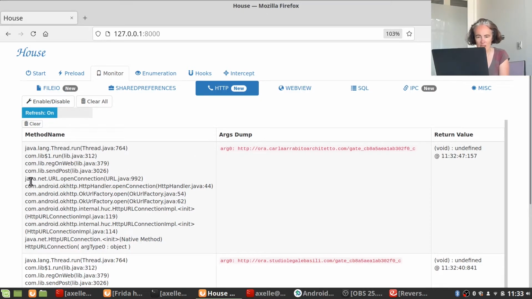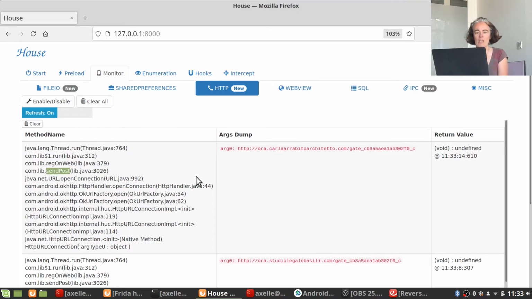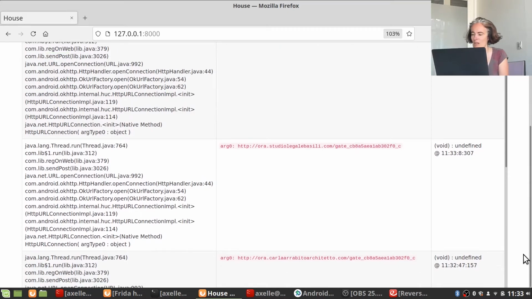And you see here, this is the standard API, open connection over here, but here, comlib sendpost, this is from the malware. So this one is going to be particularly interesting to investigate when you're reversing the code, okay? So there you go. This is an easy way to monitor the communication with the remote server.